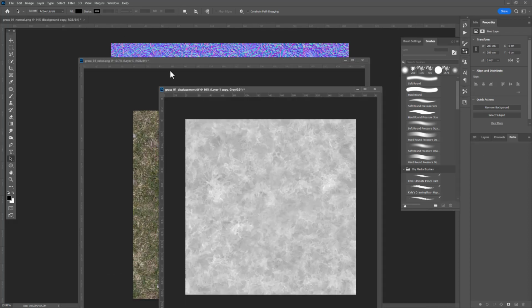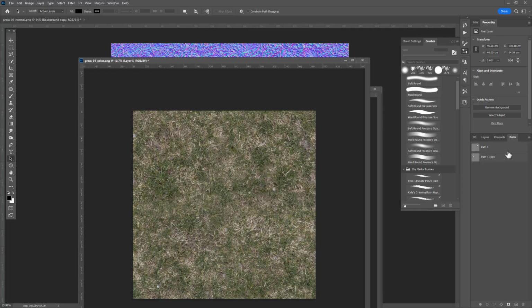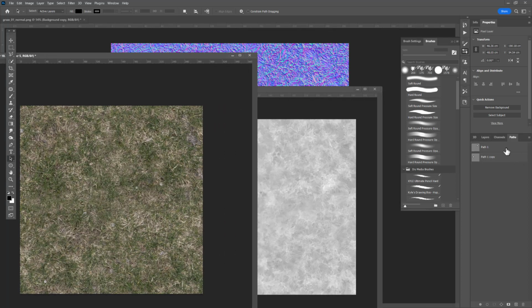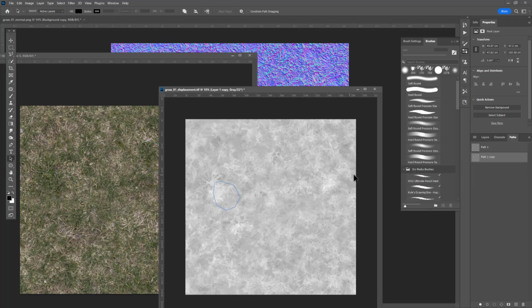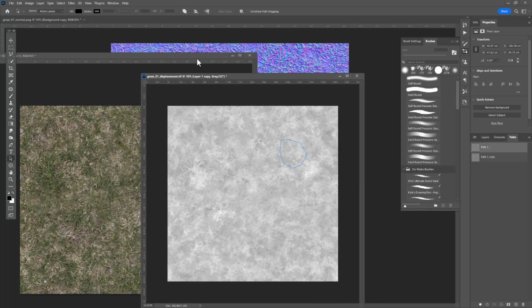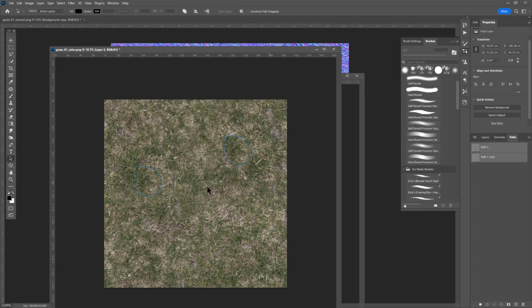You could do something like this where you actually take these paths and drag them into this document. So I've got the one, I've got the other one, and now you can just repeat the same thing. If there was something very specific that you needed to remove in Photoshop, you can do it that way and just go through that process. I wanted to show that because this is also a way where you have a lot more control than maybe you would in some other programs. Okay, so that's it for these tutorials.